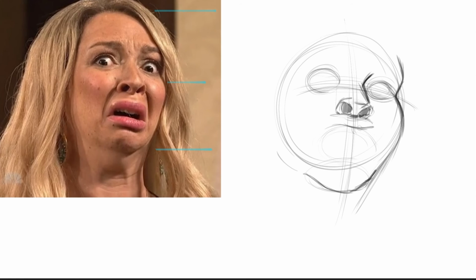Now, where I really wanted to have fun was this mouth here. So we go into the mouth and we get to have fun with that lip shape going on there, especially from the underside. So we see a lot of the top lip really folding over. You guys can have fun with that.